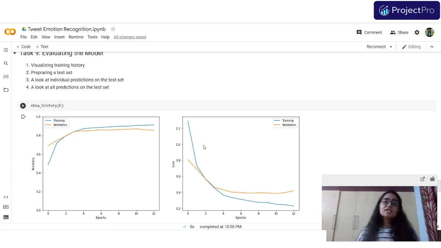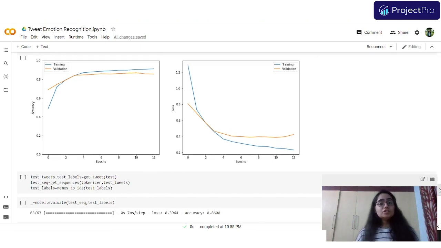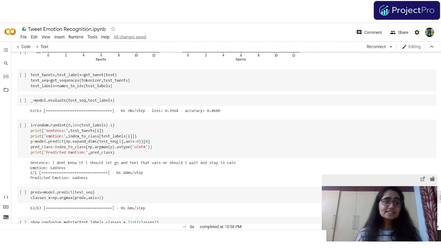Overfitting is a case where there is irregularity seen in the graph. Wherever there is an irregular pattern in the graph, we can say the model is overfitting. But here there is a linear relationship, and we can see training and validation are almost the same. We can say that the model is able to generalize well on the testing data or the validation data. So now let's test our model.